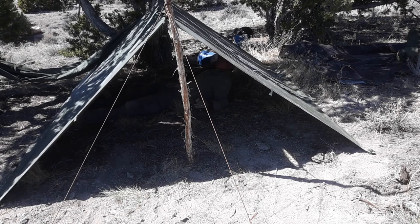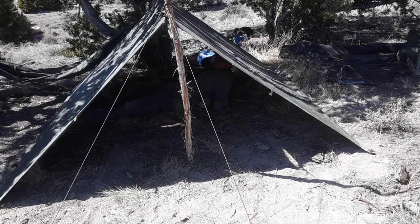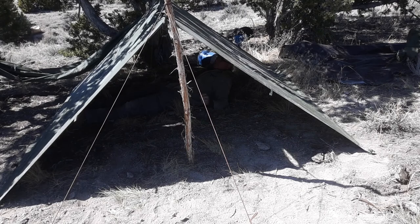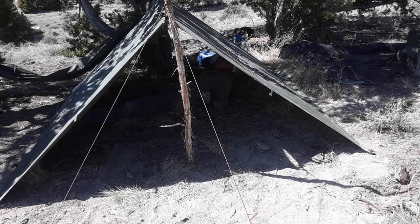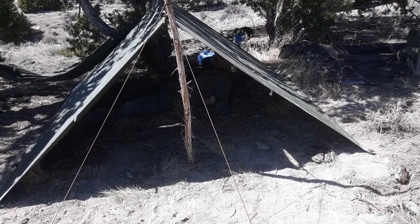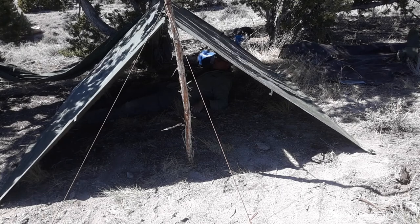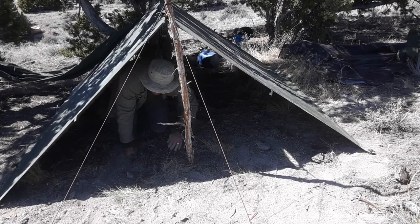And I think the only other one I have to demonstrate is the one that I used most of all, which is making a single man shelter out of a Hoochie. So it's not a lot of room, but it is functional and it'll keep you warmer than what this will. I can feel the wind blowing through right now, so this is definitely not a cold weather environment shelter. All right.